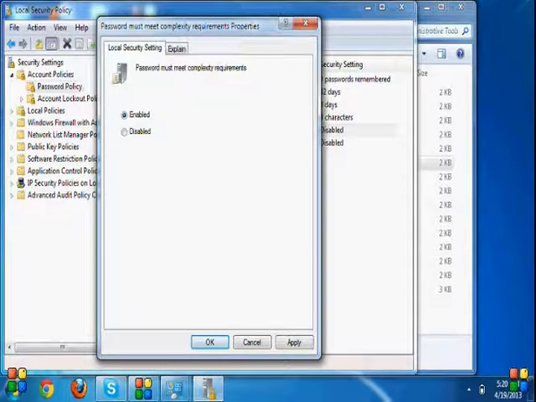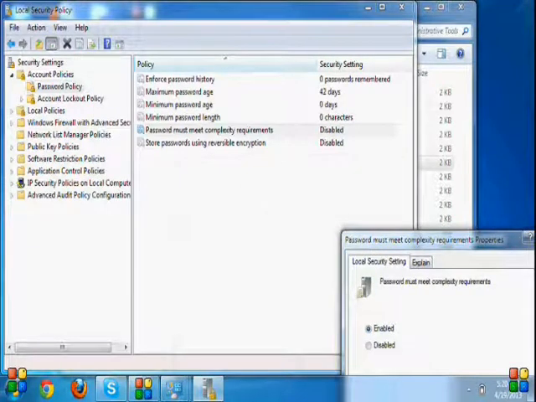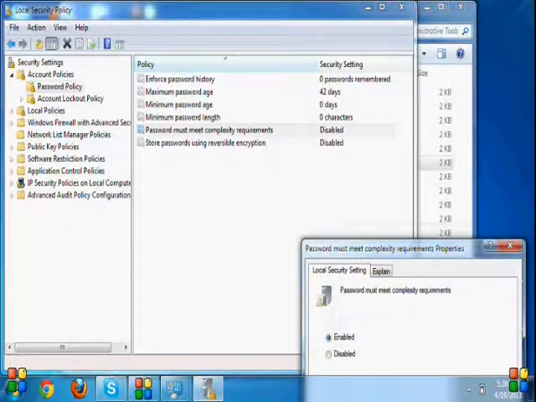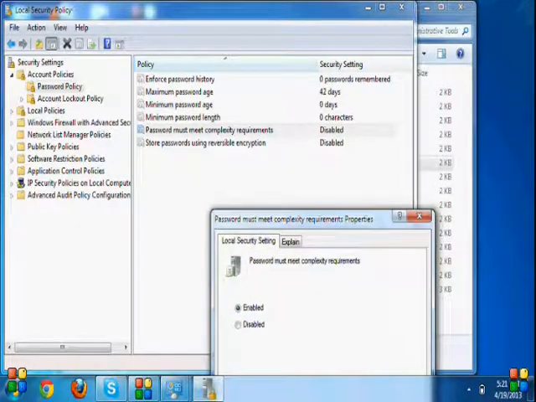What I'm doing now is step 5. Step 5 is Account Policies, and click Password Policy. Okay, we see here the password policy.